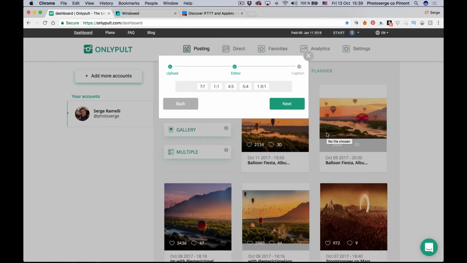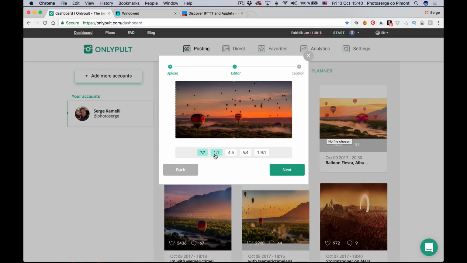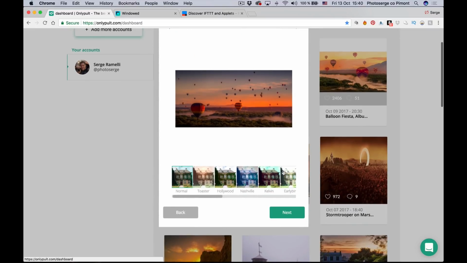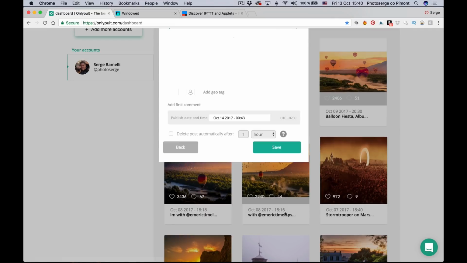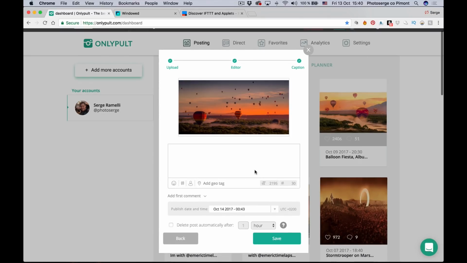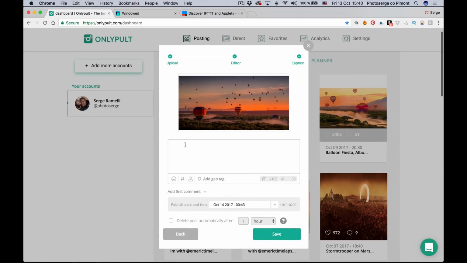And voila. And I can crop to a different size. Now, when I don't crop for Instagram, like this is the photo that I love, so I'm going to leave it that way. I'm going to click on next. And what I love about it is, you can apply filters to it, but I don't want to because I spent so much time retouching it that I don't want to apply something else on top. So I'm going to click on next. And now here comes the good stuff. So I'm going to leave a comment.